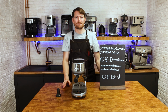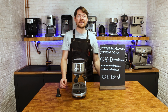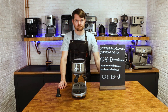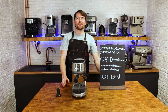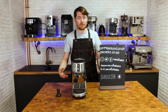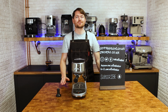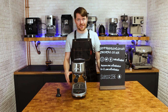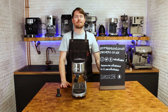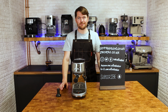The Bambino, as with the Bambino Plus, also features low-pressure pre-infusion. This is something that, other than Sage or Breville machines, you don't usually get until you spend quite a bit more money. Just to qualify that last statement, by the way, when I say Breville, I'm talking about the brand name that these machines sell under outside of Europe. I'm not talking about the Breville that we know of in the UK. The brand name was sold here in the 80s, which is why we know these machines here as Sage. If you see an espresso machine available in the UK under the brand name Breville, just be aware they're not the same machines, even though a couple of them look very similar.